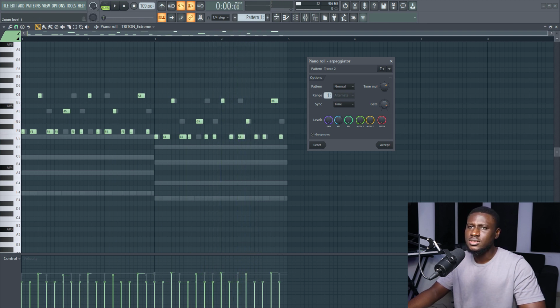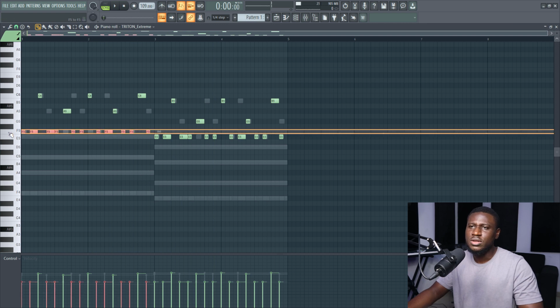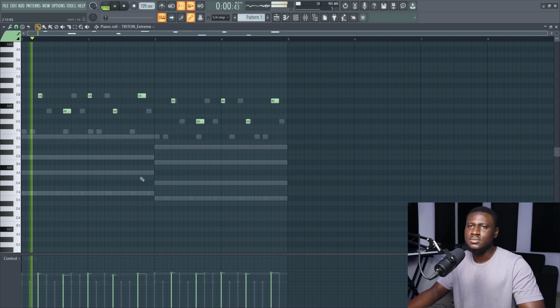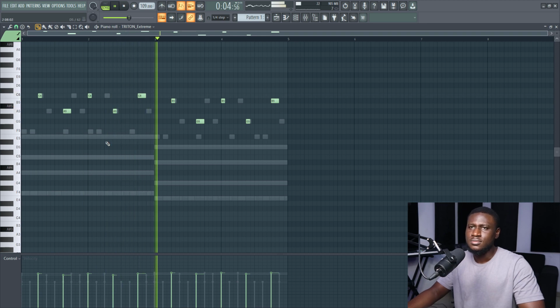Then increase the gates. So then let's take out these bottom notes. Maybe extend the notes a little bit.